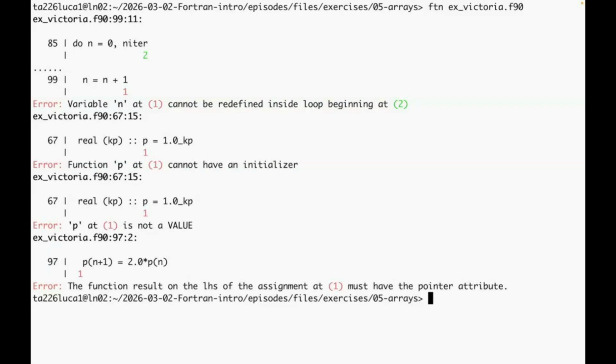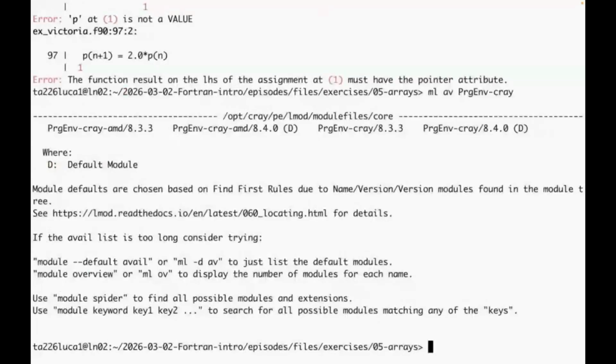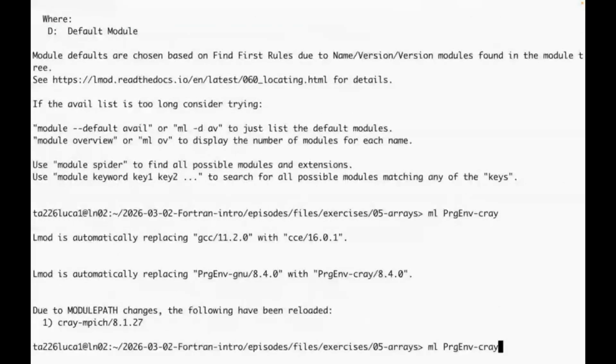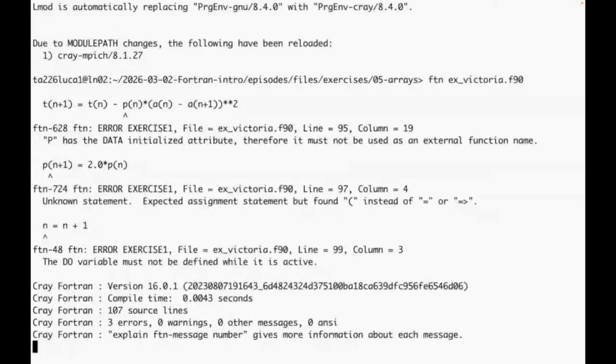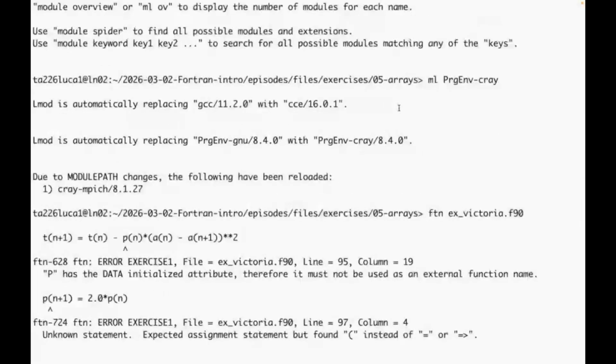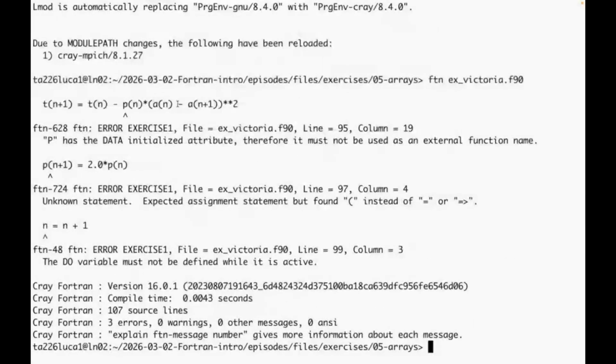Okay. So they're doing okay, let's just take a look. I just want to see again what the Cray one does. So I think I can see some things happening there from the errors that Fortran was giving. Let's just take a quick look at what Cray says. Cray says P has the date. That is a very strange error to give. I would not have expected to see that error.